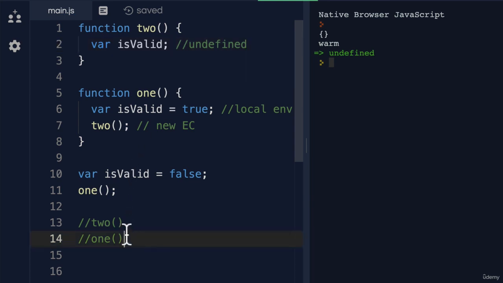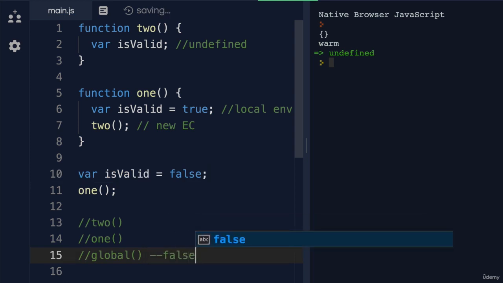In the global environment, that is, remember, at the very bottom of the stack, we have the global execution context. Well, we have variable is valid equals to false. So this is going to have false as its variable.